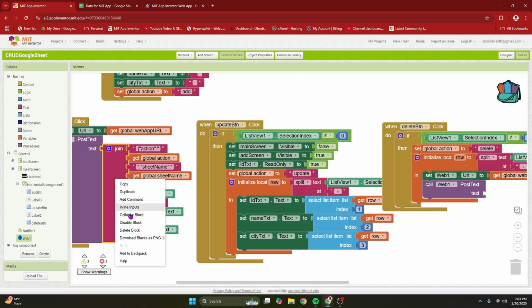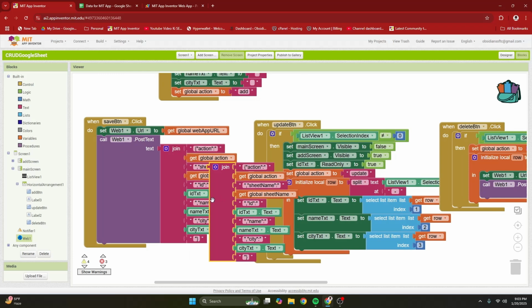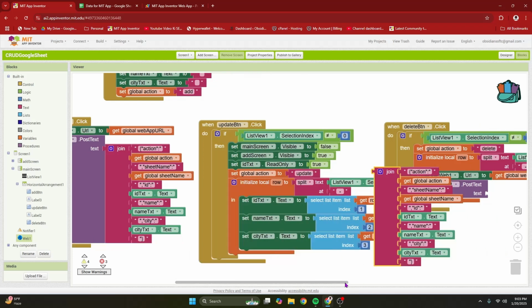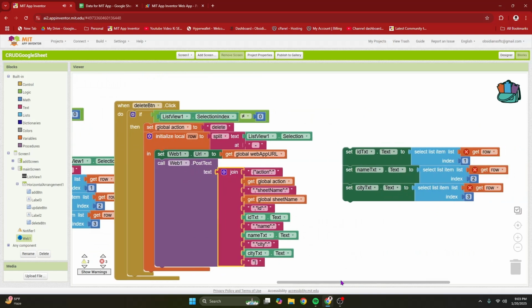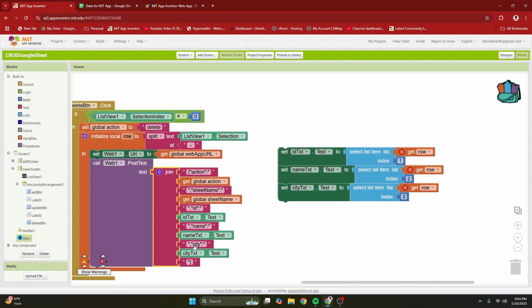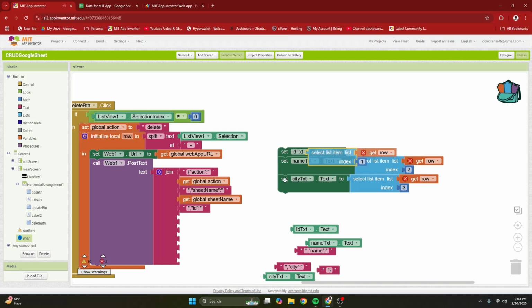Now the code is pretty similar to what we did for the save button. So again, right click, duplicate. This was our save button click event, and bring it and plug this in, okay? But we don't need all this data, so start removing it after this ID text. And then the ID is a split row, the first item.